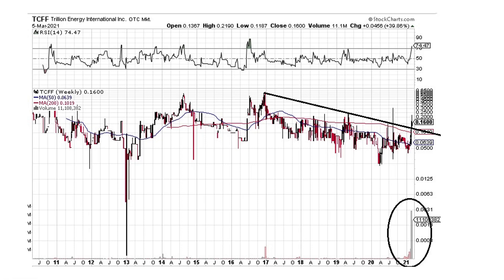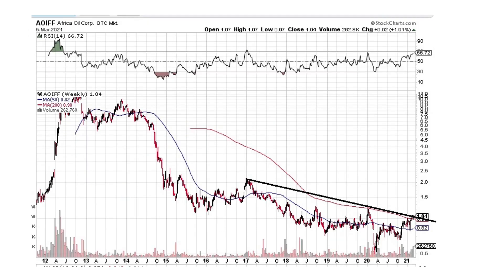Here is Trillion Energy International — someone made comments on it. Look at the volume over here, holy moly, that's a lot of volume. We've got the downtrend line, we broke the downtrend line, and it's looking fantastic. Africa Oil — look at this trend line here, big picture view from 2017 all the way to 2021. Looks like we're trying to break out here. If we break this, I think we're going to move. If we get into the $2.50 range and start coming up, there isn't much resistance through this area — so I think we could easily hit $5.50 to $6 pretty quick.